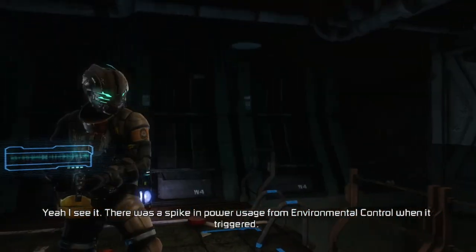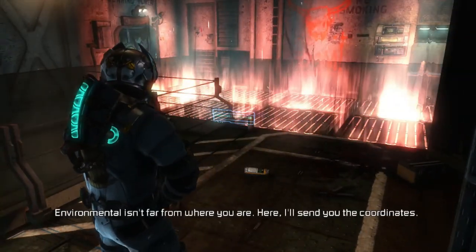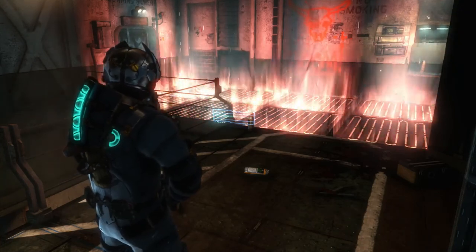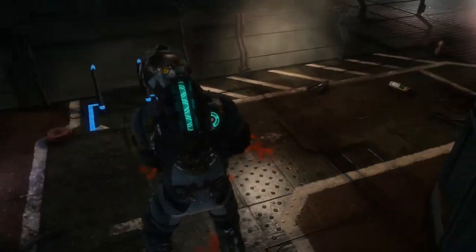Environmental control when it triggered. That must be where he's drawing power. Environmental isn't far from where you are, Isaac. Here, I'll send you the coordinates. Thanks, Huckle. Buckle, whatever your name is.